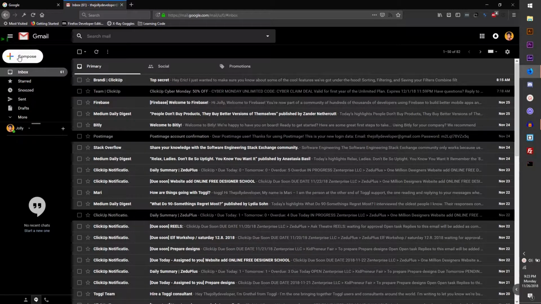So as you can see on the left-hand side, I have my Gmail logo, the Compose button, the Inbox button, and the Starred button, which is where all the important emails can be marked. For example, if you don't have the time, but there's a really important email that you need to see, then you can just press the star, and it will go over here under Starred. As you can see, the one that I just clicked and starred is right here.